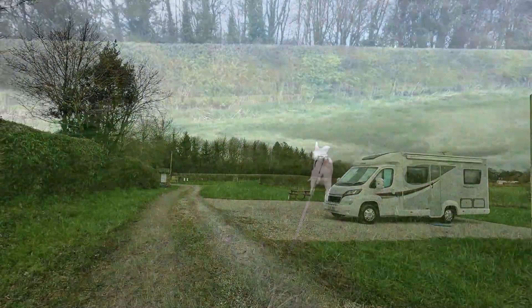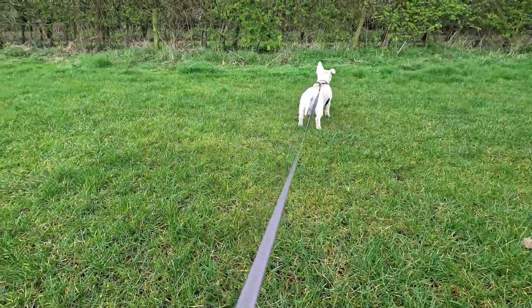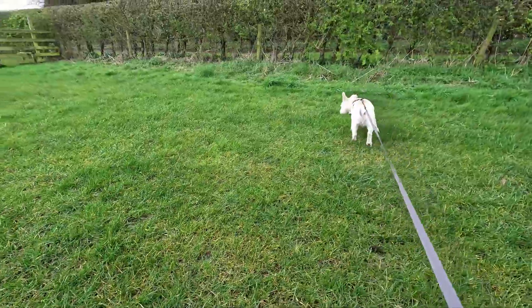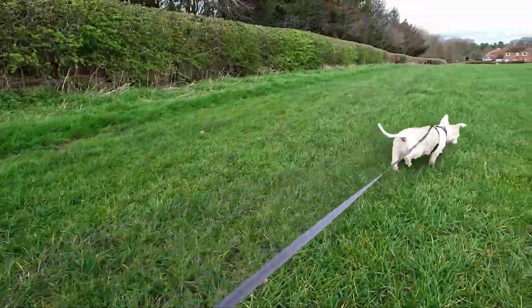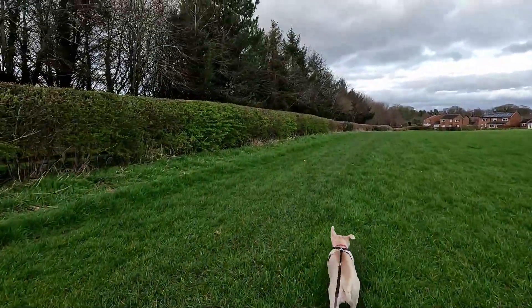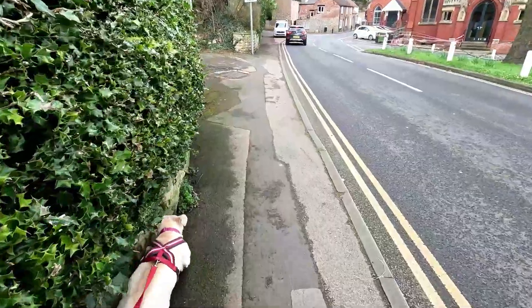Very nice site. We're just on our way into Beedale — could take a while because of all the different smells in the field. We're going by the fieldway rather than walking down the road. There's a gate at the bottom where you can come through, and it cuts quite a bit of the road off. We'll have a walk around and maybe a pot of food somewhere.